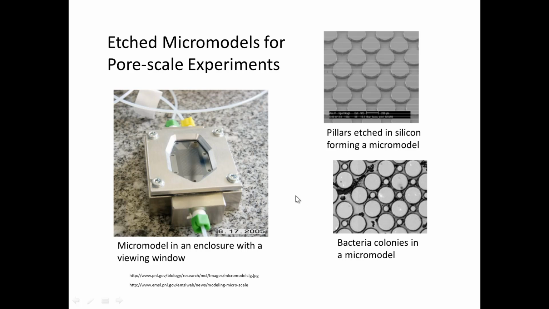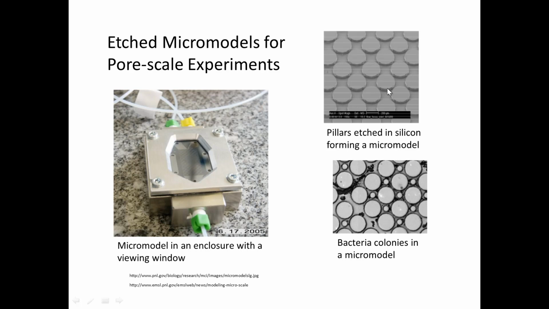So we see here on the left an experimental device that has a micromodel in it. The micromodel itself is right in there. And you can see that the window on this is transparent so that this micromodel can be visualized during an experiment. Flow is put in this side, and there are two inlets for putting in two different types of materials so they can come in and mix in this particular example. And then they go out here.